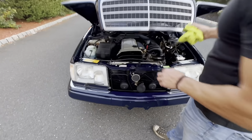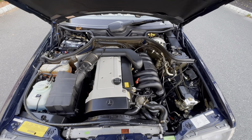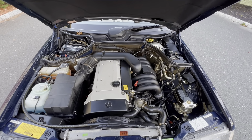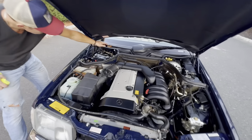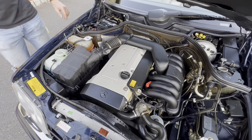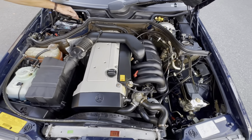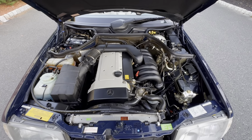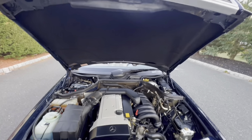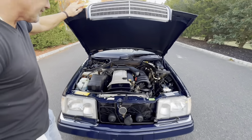The engine bay is very nice and clean. All the fluids and filters have just been refreshed — it just had a tune-up, oil change, new air filter, and a brand new battery. It also has a Delphi upper wiring harness installed; that's why one piece of plastic is removed, but it will be reinstalled and photographed. The hood insulation is brand new. This is a very smooth and clean running and driving car.